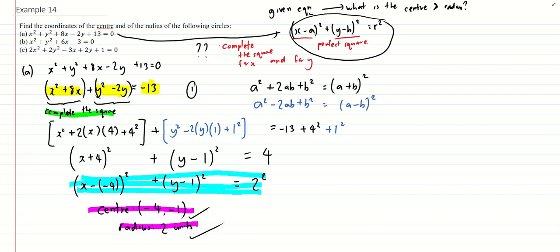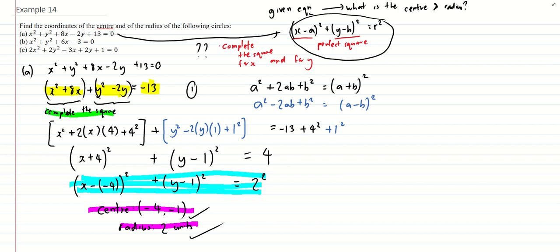Okay, so I will stop here for part A. For part B and part C, you guys will try it on your own, and then when you come back in term 3 week 4, okay, we will select 2 random people to present their answer on the whiteboard. Okay, just a quick hint.